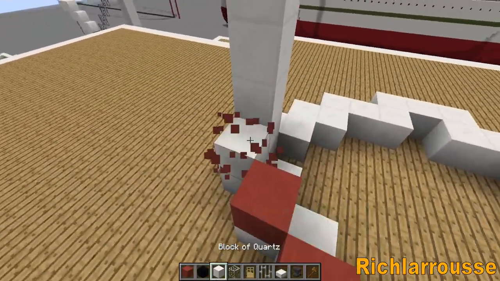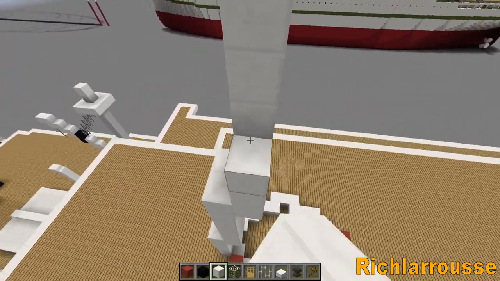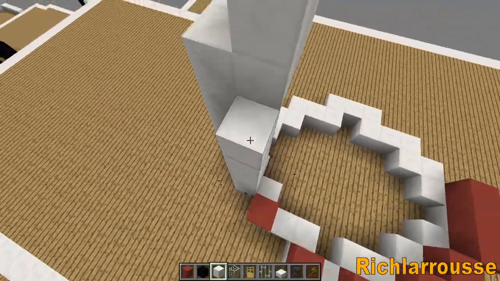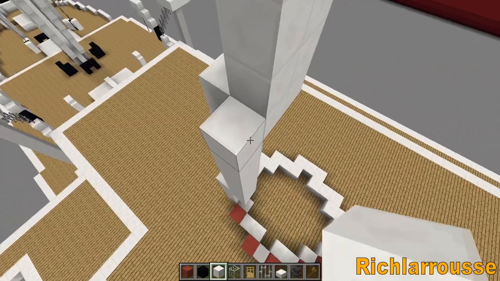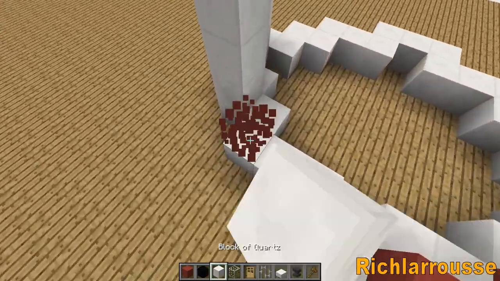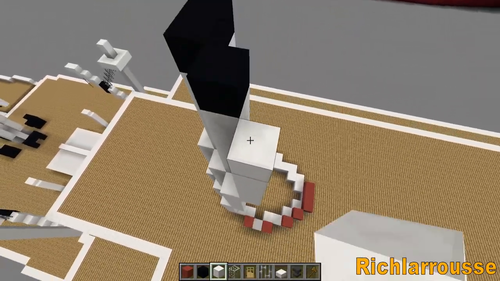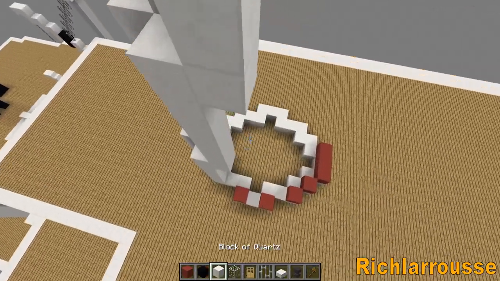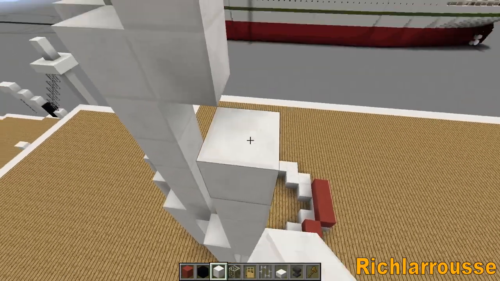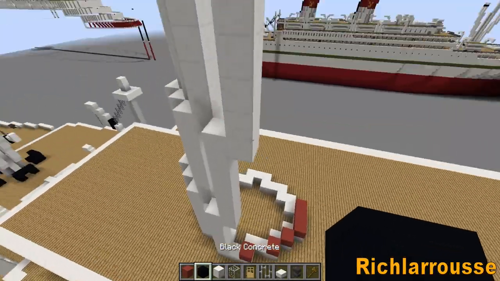So I shall do the first few freehand, like so. And then the next one, why not? And the next one as well. And then the next line along. 1, 2, 3, 4, 5, 6. 1, 2, 3, 4, 5, 6, 7. 1, 2, 3, 4, 5, 6. And a black block on top. So that's the front half done.